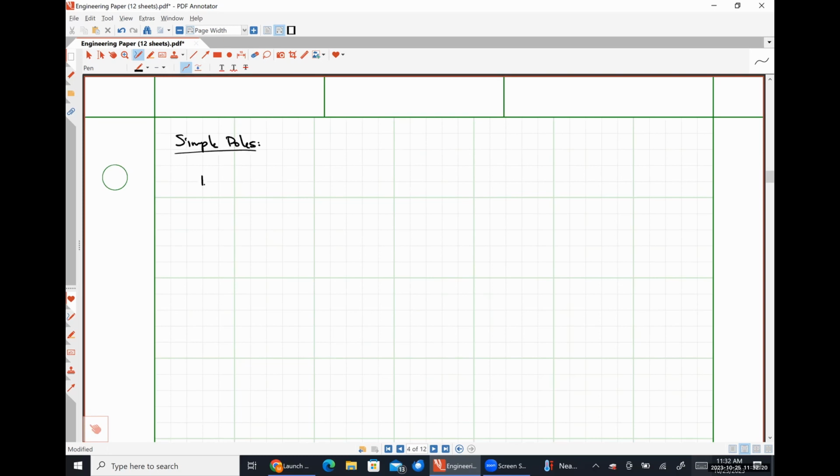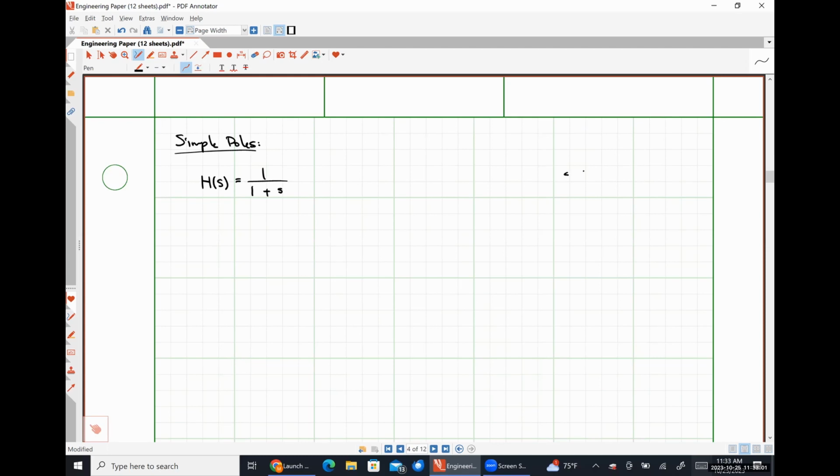So let's start with something ridiculously simple: 1 over 1 plus s. This is kind of our normalized case. Once we figure out how this thing works, we'll be able to play around with what happens if our pole frequency isn't just 1. So let's build a table, much like we did a couple of minutes ago.